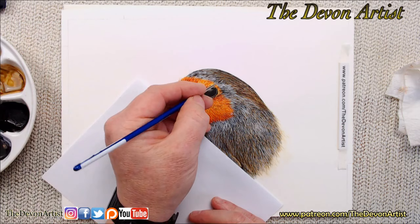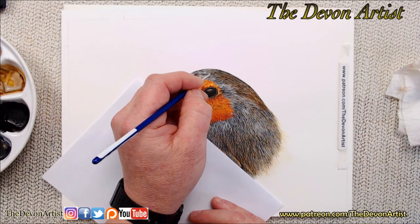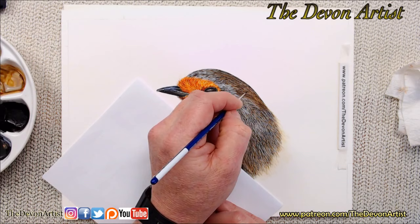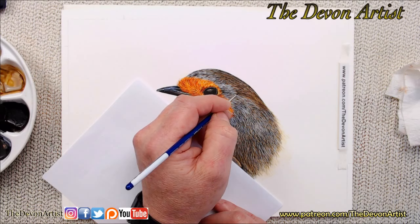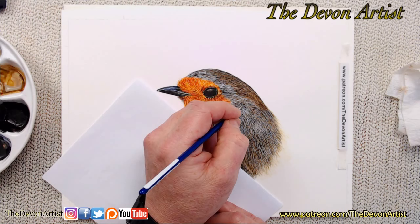I've had this brush for quite a while now — at least two paintings. They don't last me that long, because they do so much detail work, which wears the tip away. That's why these particular brushes are not too expensive. This is the Winsor & Newton Cotman series 111, size double zero — I'm not paid by them, I'm not on commission. I've been using them for many years, however there are some really good brushes on the market which have been recommended to me recently as well.